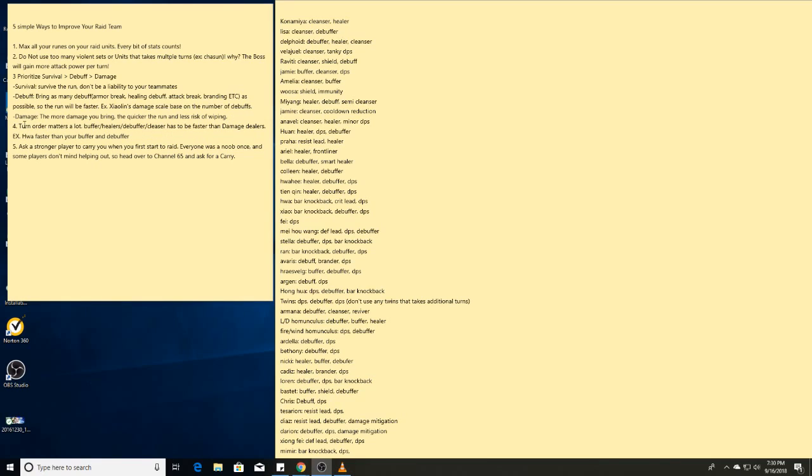Number 4 would be turn order matters a lot in your team. For example, you want your buffer, healer, debuffer, and cleanser to be faster than your damage dealers. For example, I see a lot of Huas being faster than their buffers and debuffers, such as their Colleen. Colleen will be slower than Hua, so Hua will have no attack buff, and your armor breaker is slower than your damage dealer, and so there's no armor break on the boss, and your damage dealer is not doing all the damage that they could possibly do.